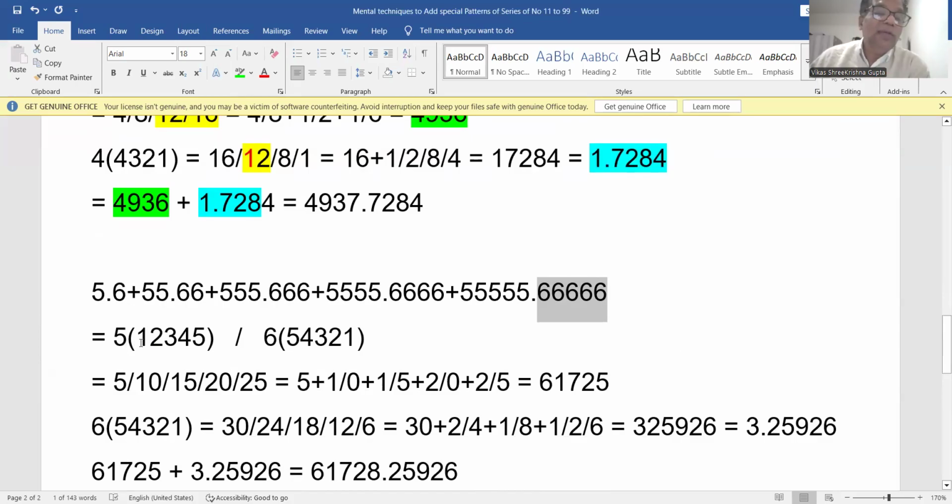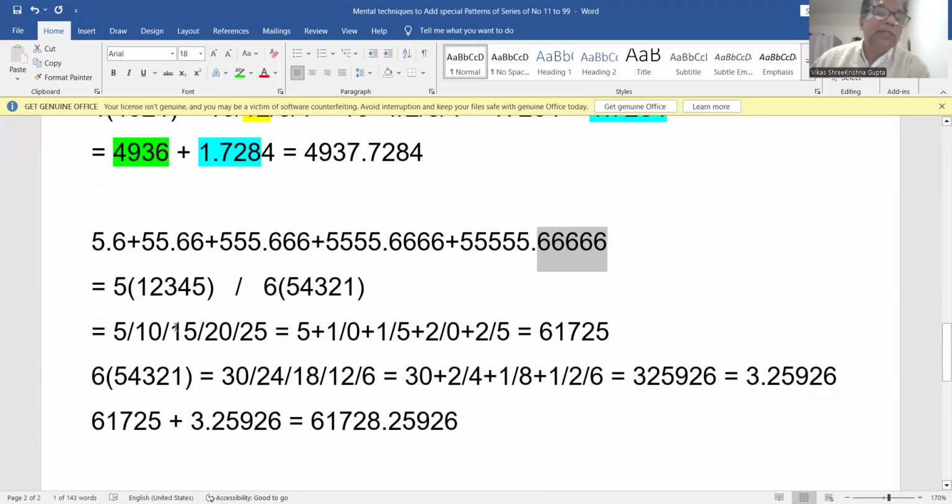So I get 1, 2, 3, 4, 5, and then I add, this is the second part, 6 into 0.6 plus 0.66 plus 0.666, and so on, this portion, the 0.6 series up to 0.66666. So I know what the sum is. 54321, again adding in 2 parts. So I first calculate this value. After all the balancing, I get this answer. So this is my answer for the first part.